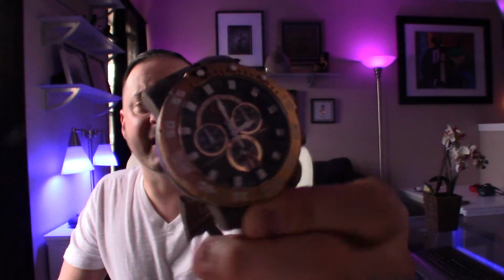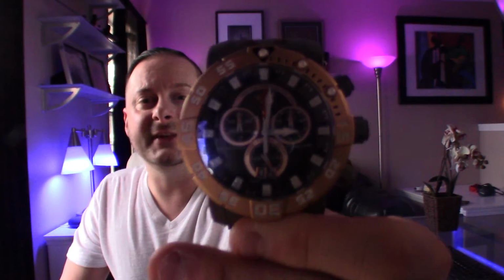The Invicta watches always pride themselves on having a very reliable coating. I think, with the exception of this one here, titanium is definitely not something that likes to be plated. And it would have been nice if they had kept this all raw titanium. I would have definitely got it anyway. But nonetheless, I'm still happy that I have it. It's a very interesting design. The C-base is definitely something that I don't think they're making anymore. If you try to find this watch, it's going to be a hard one to find.